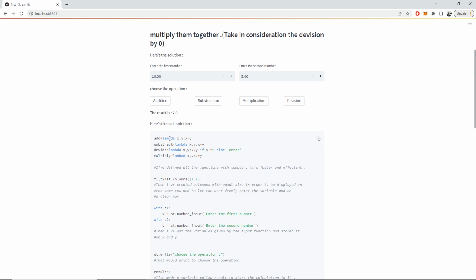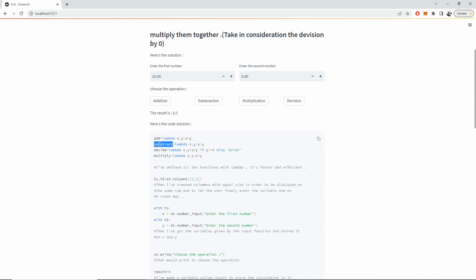So I've used lambda and it works the same way in Python, okay? So we are working with Python here. It takes as parameters x and y, and there's a colon for the return. So it will return x plus y, and then there's subtraction equals lambda.